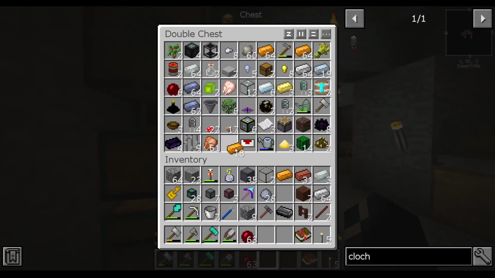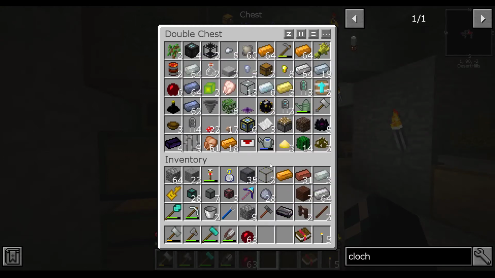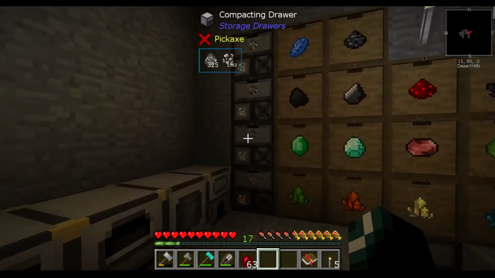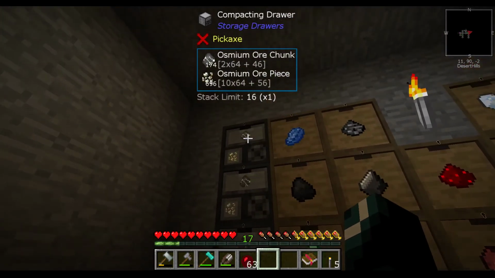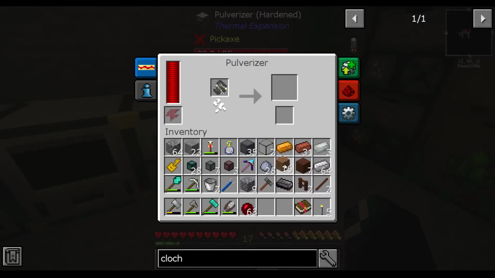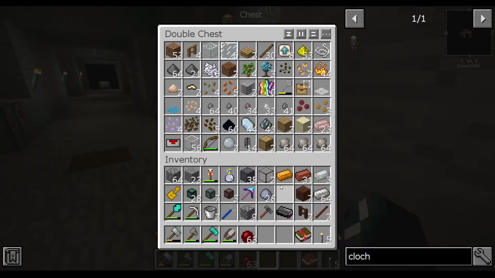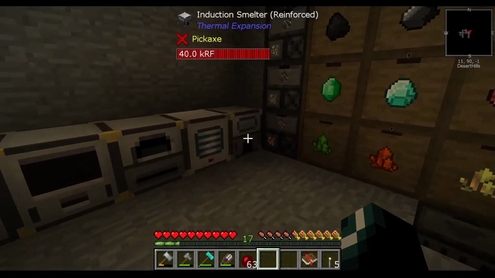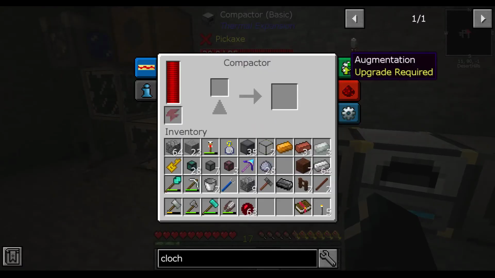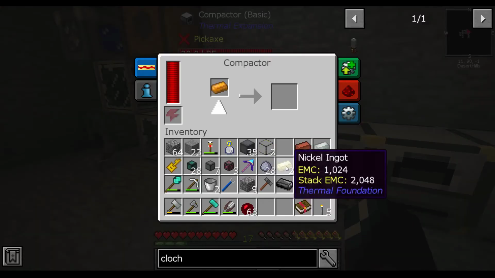So we're gonna need at least one of you. Do I have any nickel sitting around? I think I turned it all into Invar. That is mildly annoying. You're aluminum, tin, osmium, nickel. We'll just grab one of you. Toss you in there. Hey, we got dirt. Always use a little extra dirt, right? You never know when you're gonna need it, especially since we're making garden cloche, which will require dirt in it. Pulverize nickel. Smelt you up. You are the regular old compactor. So we'll turn you into that.